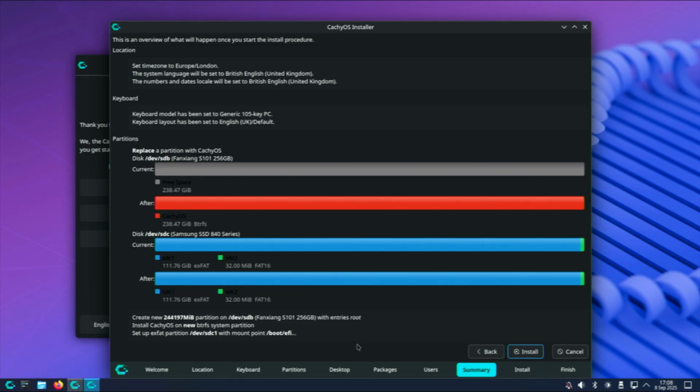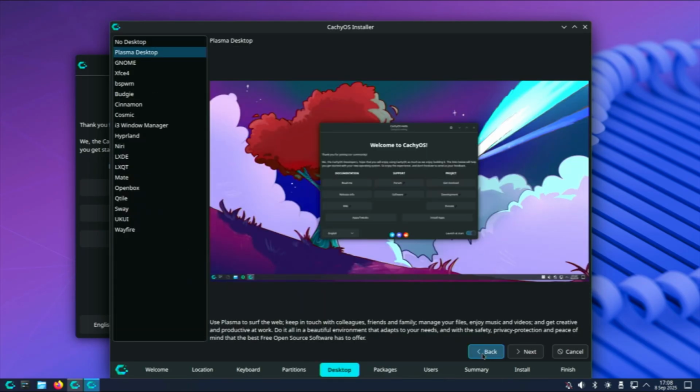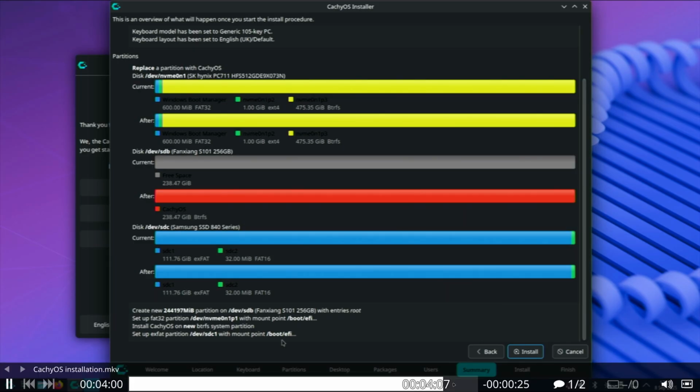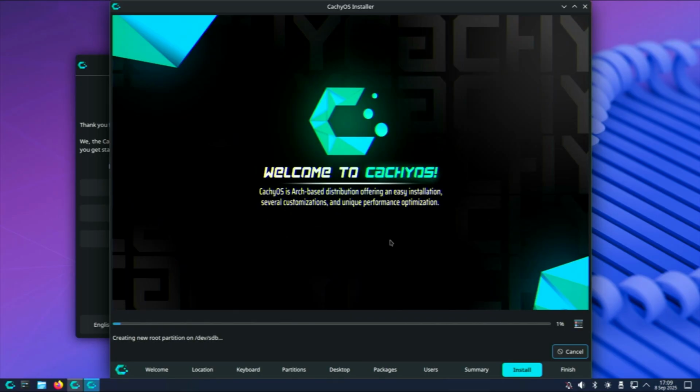Now, this computer already has Bazzite installed on it, so those two aren't going to play. Those two play nice together. Usually Linux installs do. It's usually Windows that really throws a monkey wrench in that. Next, you're going to hit the install button, and it will install the operating system for you at that point. Hit install now, and this is what it's going to be for about 20 minutes of what it took on this machine anyway. Once you have finished the installation and restarted from the live environment, you can boot CachyOS.